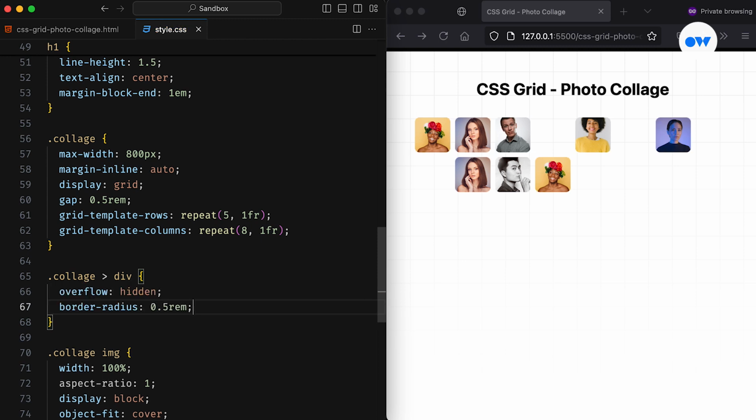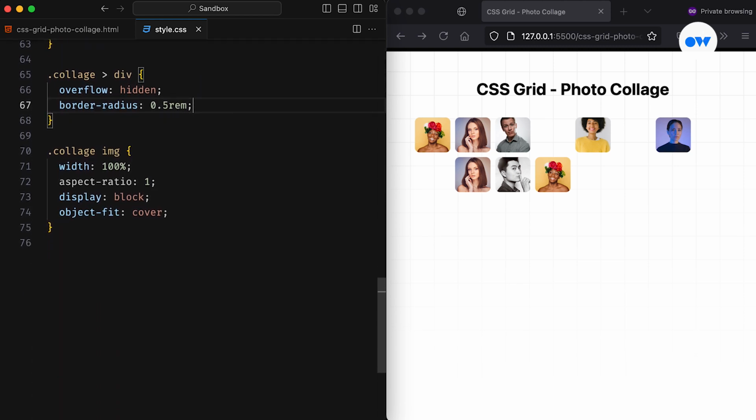Now comes the interesting part of placing grid items into their respective cells. By default, CSS Grid uses an auto-placement algorithm to arrange items within the container. However, we can choose to manually place all or specific grid items based on the design requirements. As we have learned in previous videos, there are several ways to selectively place grid items. We can use grid line numbers, grid line names, or explicitly define grid areas to arrange items. For this type of layout, working with grid areas will likely be the most straightforward approach.